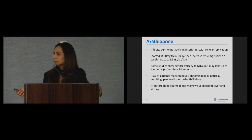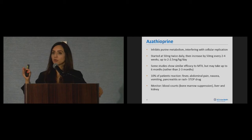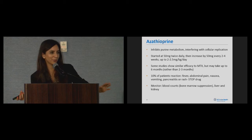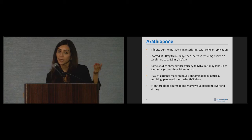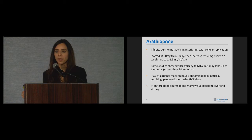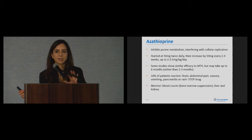So azathioprine is another very reasonable agent. Methotrexate is dosed weekly. Azathioprine is dosed twice daily. So I tell all my patients with myositis, it doesn't matter if you're 25 or if you're 75, get a pill box. It'll make life easier for you. Especially with a pill like methotrexate, where you're taking it once a week, just make your pill box for the month and pick a day. If Friday is your methotrexate day, make sure that you're not daily dosing it or changing the regimen. You have to be very clear on how to take these pills. Azathioprine is typically dosed twice a day, and so making your pill box to have the right dose is important for that as well.